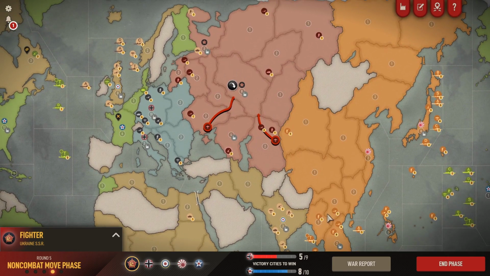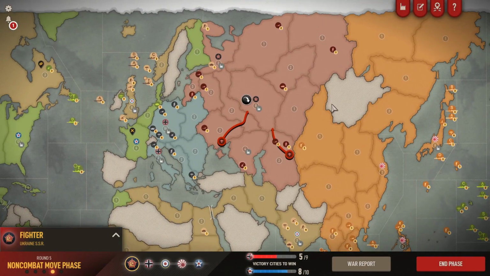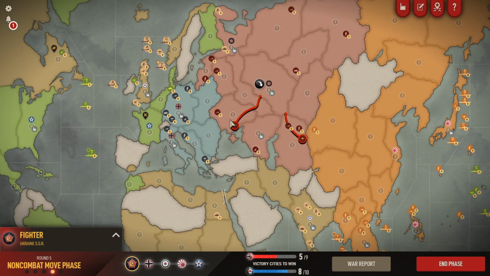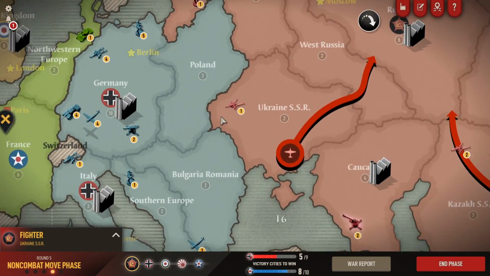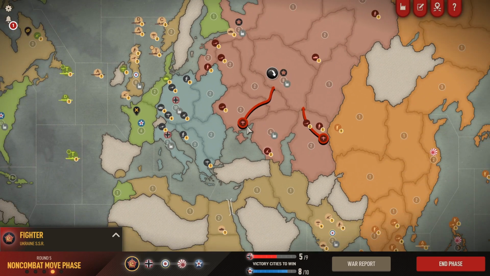So now Russia's completely safe. We're totally in the game. Look at that national production of 29 now, which is awesome. So that's going to help us roll out. Honestly, I was going to hold Belarus and Ukraine, but depending on what Germany does, we may as well pressure them up to Romania and Poland if we can get the troops rolling out. I won't go that far just initially. I'll make sure I get some troops rolling out first.